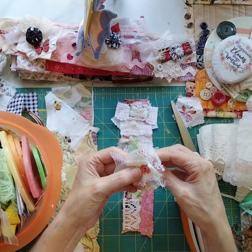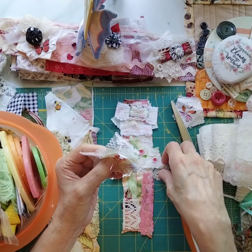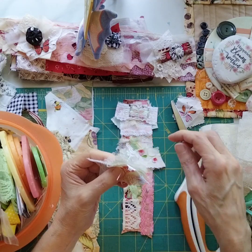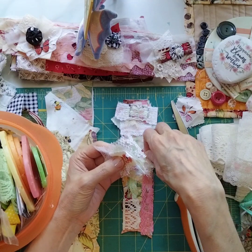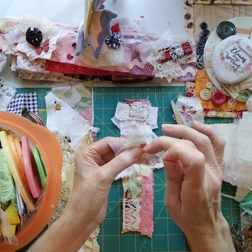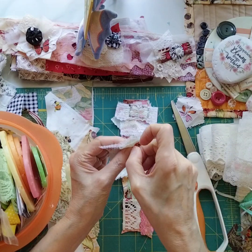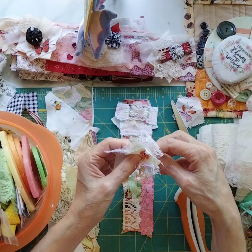Actually, now that I'm looking at this, I think I want that piece that fell off to go up here. I don't think it was supposed to be down there. I think it fell. Yeah, it was here. It was on that one and it just got stuck to it. That's what happened. Okay, so I am just going to work my way over to this little thread blob.